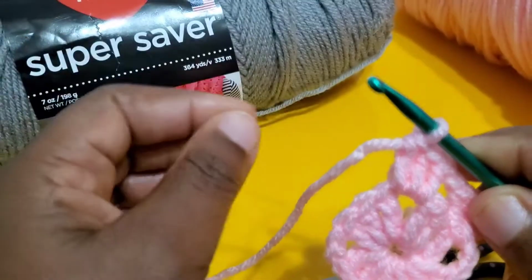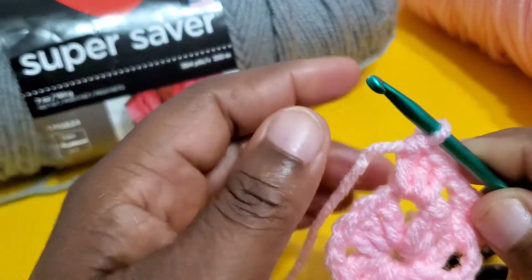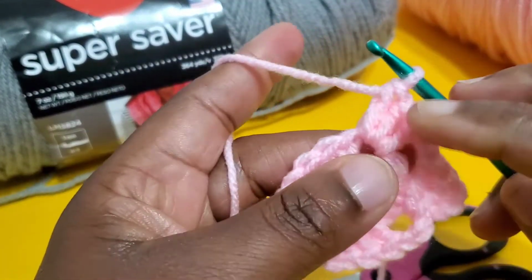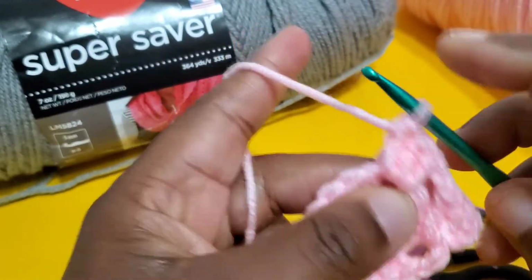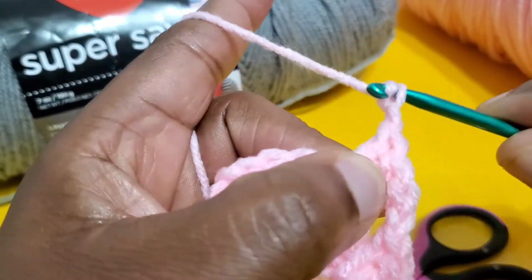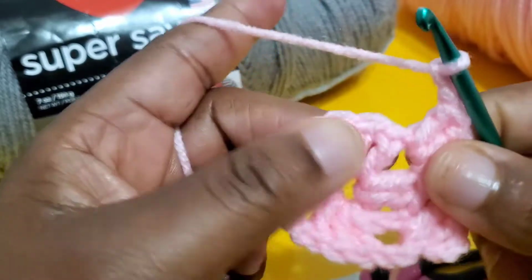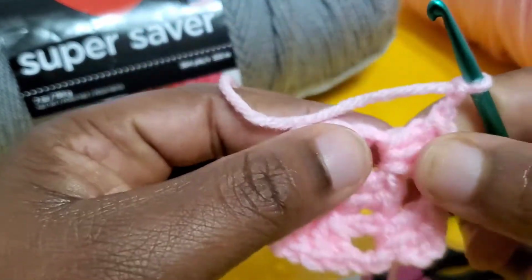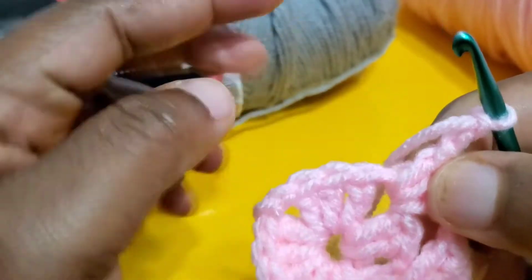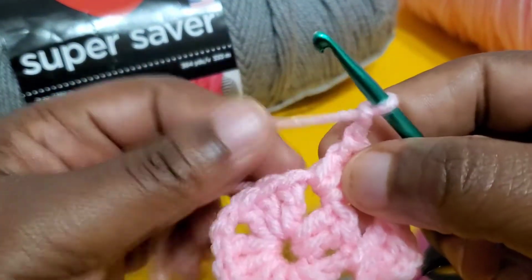Okay, it'll be 6 double chains, and when you're making your corners, you're also going to remember to chain 2. So I just created that first shell cluster. Now I'm going to chain 2. That's 1 and 2. So as I turn my work, I'm going to want to put 1 more shell cluster in this corner. That's going to complete my corner.